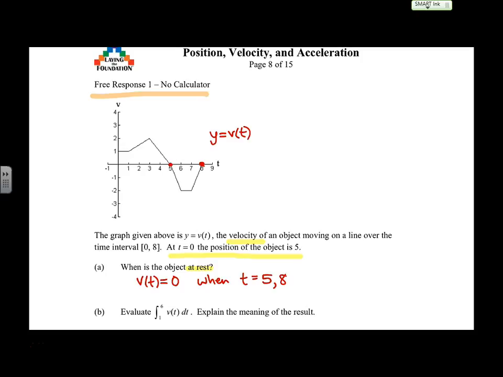And if they give us units, we should always put it, oh, seriously, they didn't give you units? That's lame. The AP should always give you units, so you would put at this point, seconds, minutes, hours, whatever it is, right? If you want to box it, that's totally fine. If you don't want to box it, that's okay as well, as long as you make it clear. Clear, clear, clear. At t equals 5 and 8 because velocity is 0.